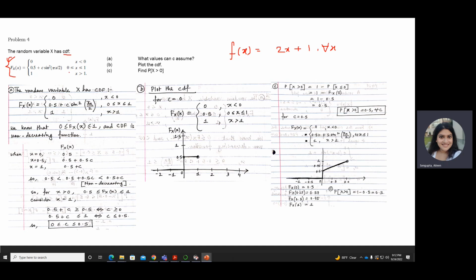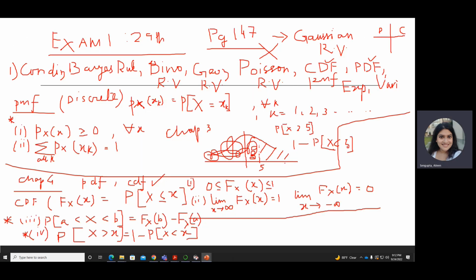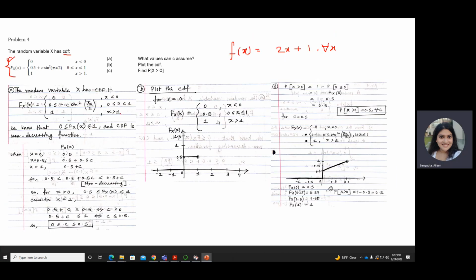It's a CDF, okay? So 0 for x less than 0. Why? Because the CDF cannot be defined beyond 0. Remember the first property? So that is 0. And then beyond 1, it's always 1. Why? Because, again, this property. So imagine that it starts from 0 and takes on the value of 1. From 0 to 1, it is an increasing function because it's not decreasing. And then it settles at 1. So the more you go towards infinity, it's always going to be 1. The more you go towards minus infinity, it's always going to be 0. That's the property of it. So you should not be surprised to see a value of 1 out here and a value of 0 out here, because that's the property. This is x less than 0, this is x beyond 1. It's just a static value.